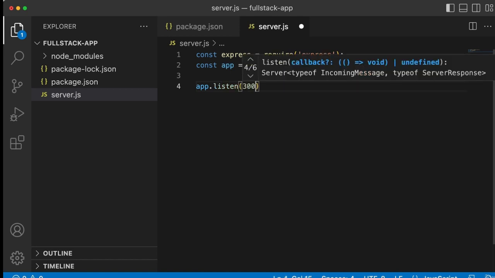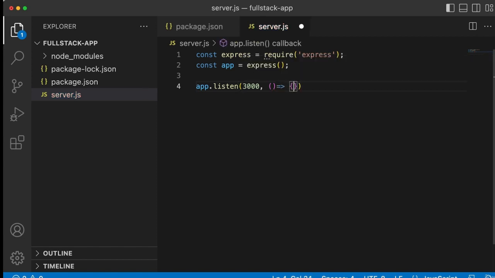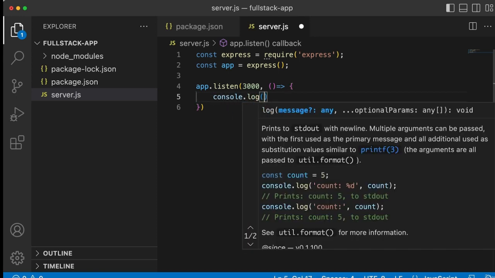We're going to set up a port. We'll say 3000. We're going to have our function call. All right, so this is ES6 as our function. If you're not sure, take my JavaScript course. Practice, practice, practice. It's important. You might think, oh, I got ChatGPT, I don't need to understand anything. No, you need to understand things. Okay, so console log: Server listening on port 3000.